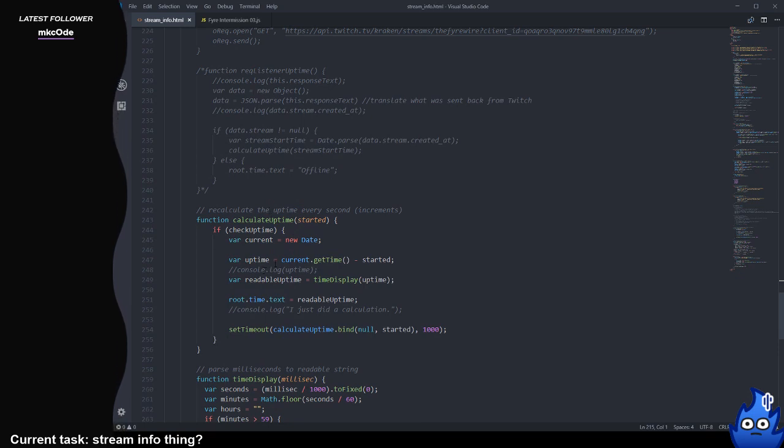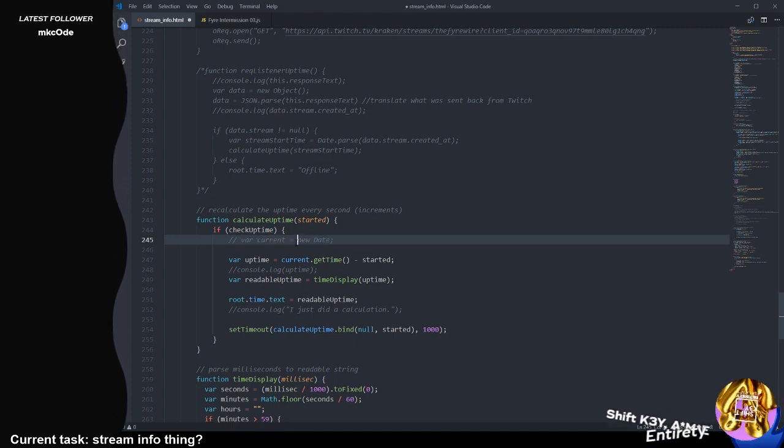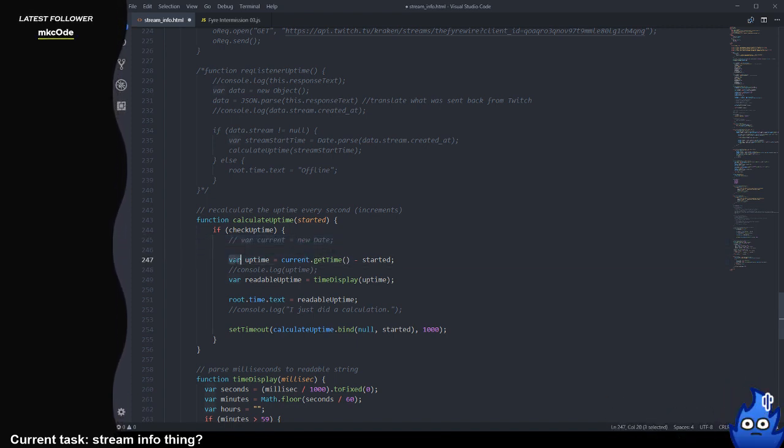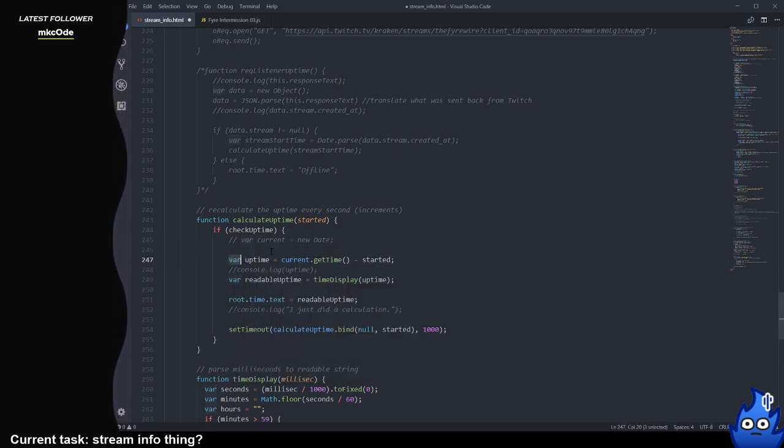And then what is current? Why did I use that? I don't think I'm using that for anything. That's weird. But okay. Oh no, I'm using it here. My bad. Well, let's make it a const because I don't need to change that.